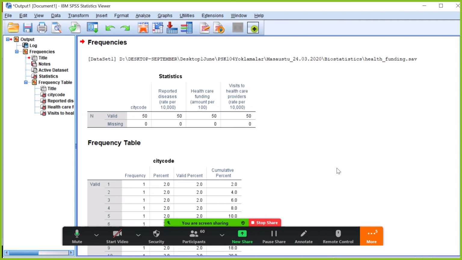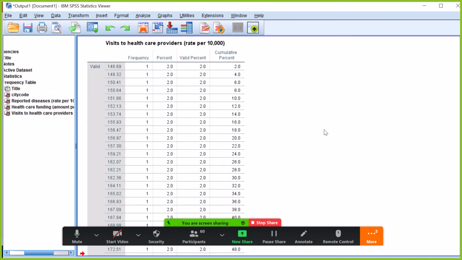Calculating these by hand takes time. Therefore we statisticians don't like doing much work by hand. Why? Because maybe we are tired and we may make some small mistakes, and it will be very, very important. So statistical programs are good for us. They save our time and are practical.